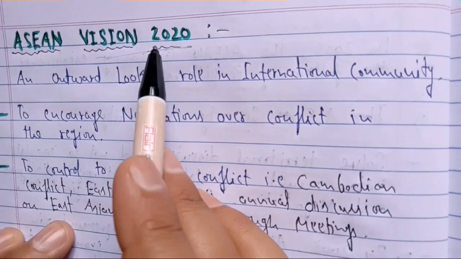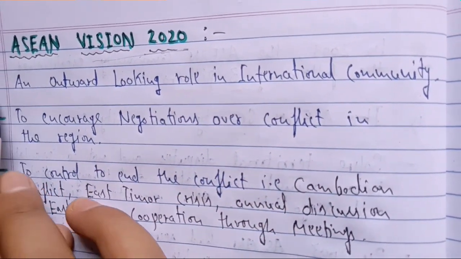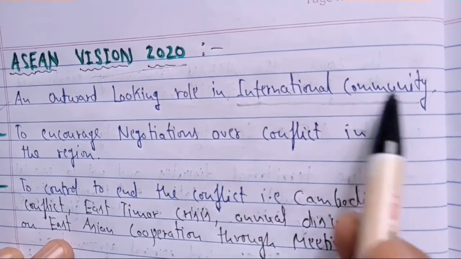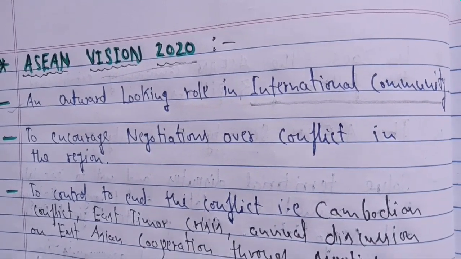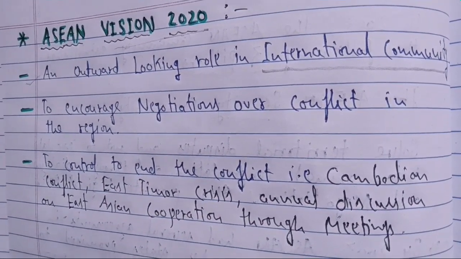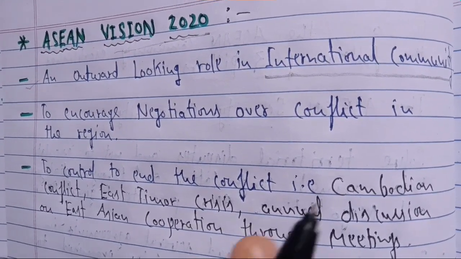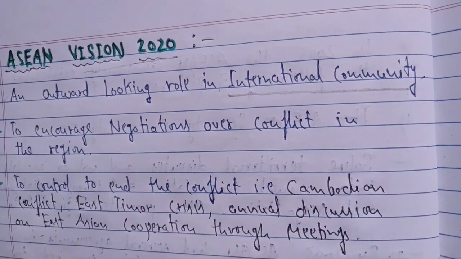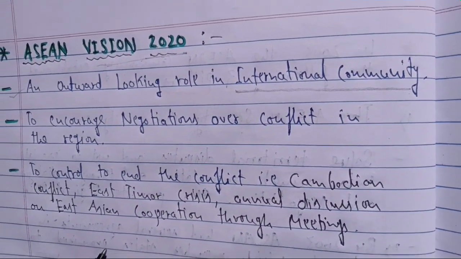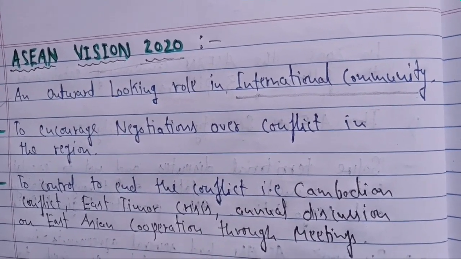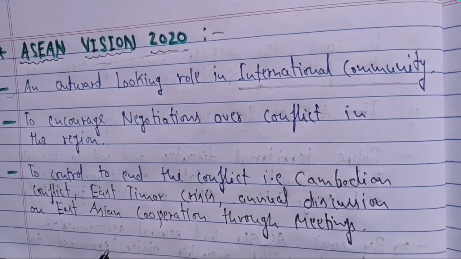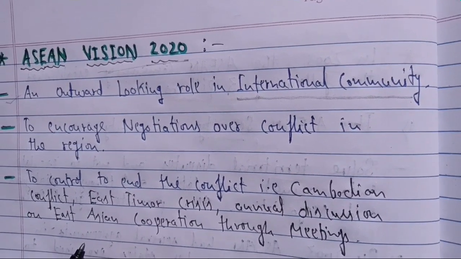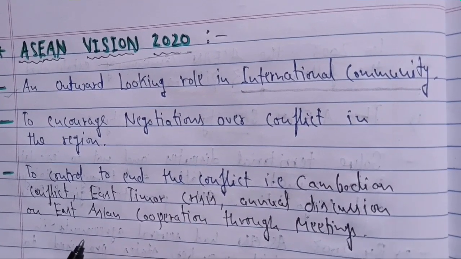So they wanted that by the time of 2020, their situation should be like an outward-looking role in the international community. Now they wanted to be strong. By 2020 they wanted that apart from their internal matters, internal economic development, cultural, social development, their military, they should also be taking part in the world arena, in the international political system. As we saw US hegemony, then there was a challenge from the European Union, which started as an economic community, but slowly and gradually it gained a lot of power in all the spheres. If we talk of military, if we talk of economic system, or if we talk of their political system.